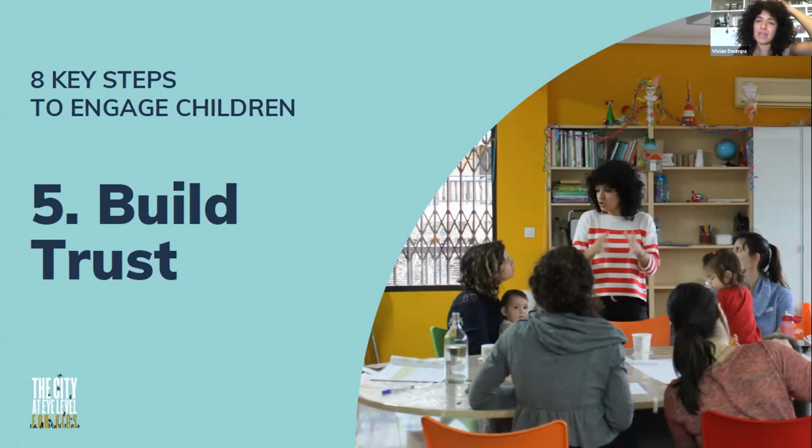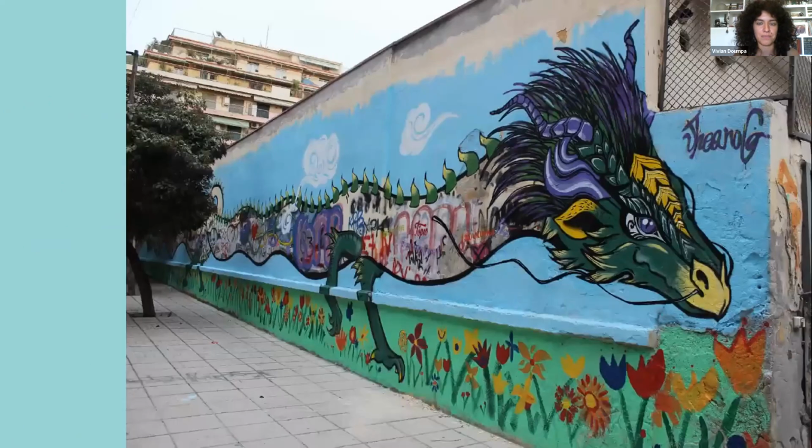And here you see from my experience that we have had with the Sit at Eye Level for Kids program, that it was interesting to see how you not only need to get the trust of the child, but also of the parent, because the parent was there like an intermediate facilitator of the process. The child with the parent were a system that we had to engage with and develop trust.